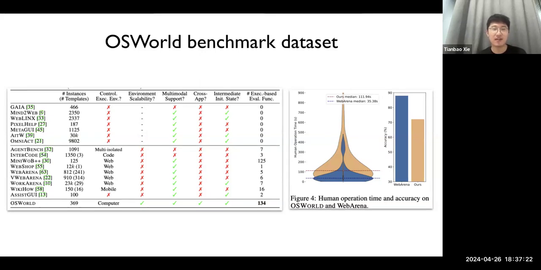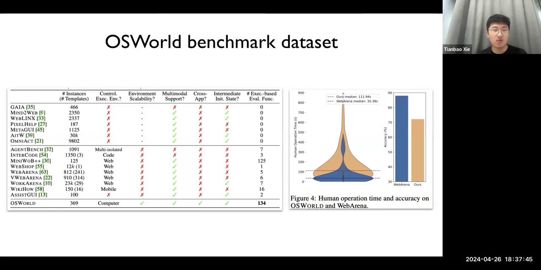And our executable environment is focused on the computer, which models the whole digital task in a unified way, so that you don't need to focus on code, web, or mobile in an isolated way. You can try our environment and handle them all together.